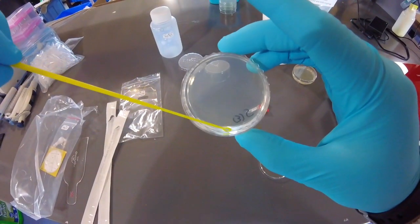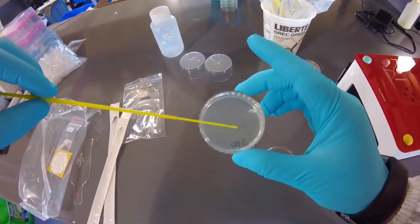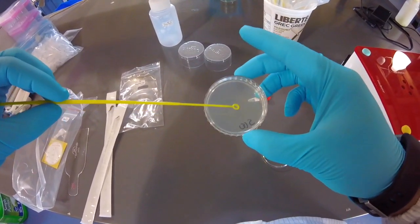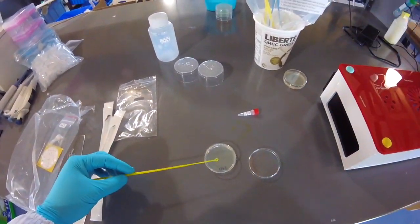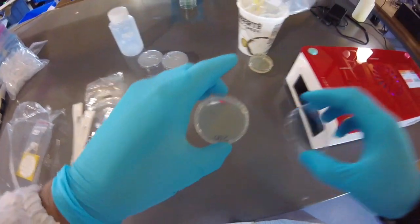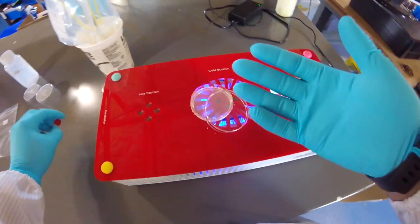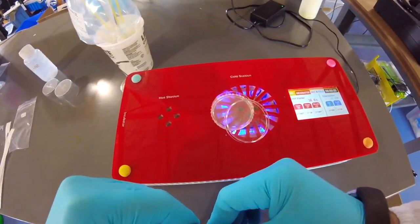And you can see that there's definitely liquid in there, right? And so that's what we need to allow to evaporate now. So I'm just going to put my loop into the inactivation bag. I'm going to put this back on the cold station here like so, and let the air blow over it and evaporate that liquid, and then the cells are going to be adhered to the surface of the agar.